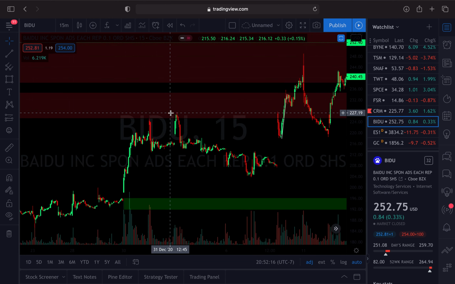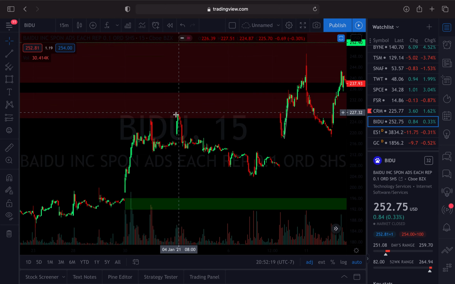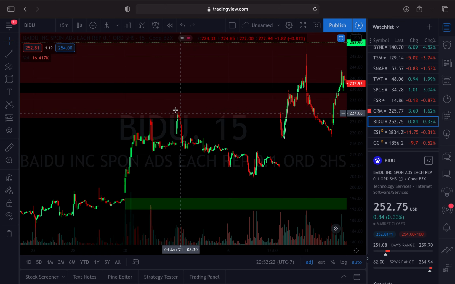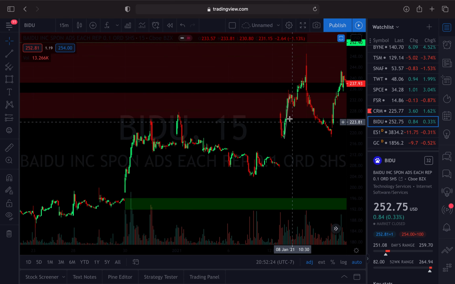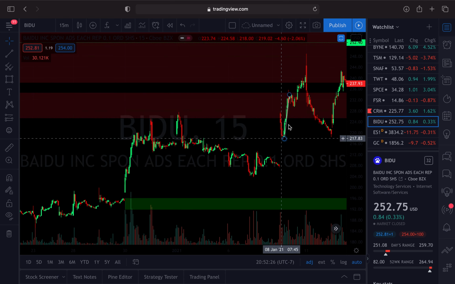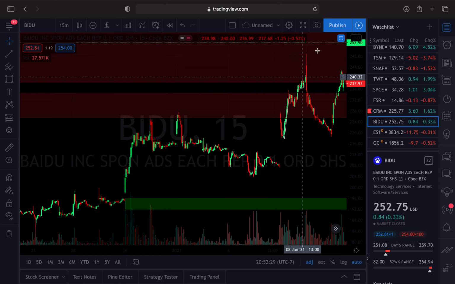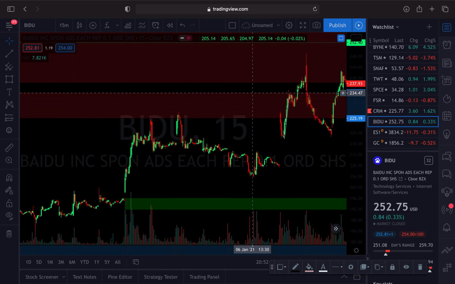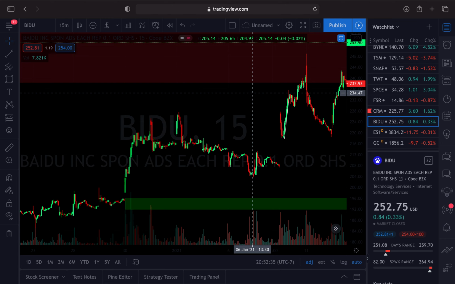I played this right here and right here. I shorted this when it hit this monthly supply. Hit it again. Fell. Hit the top of it again. Fell. Finally broke out of it in the monthly. Fell again. It's so simple to play these.